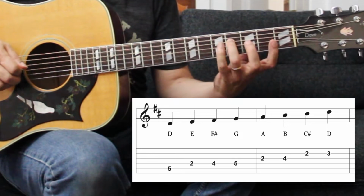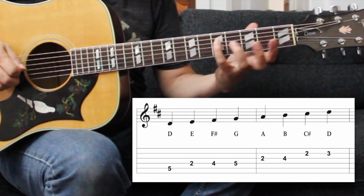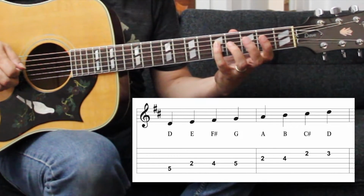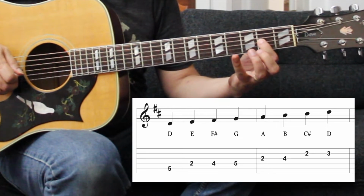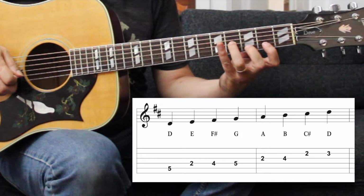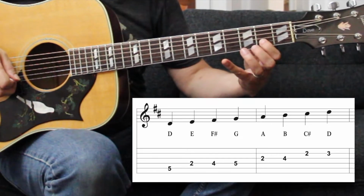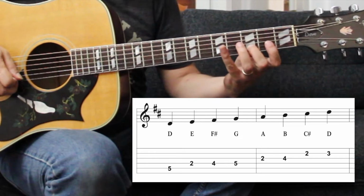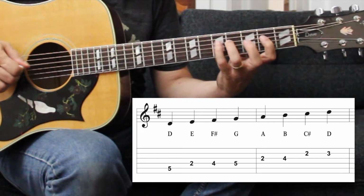third finger on F sharp at the fourth fret, then pinky is going to play the G on the fifth fret of the fourth string, and then the A is on the second fret of the third string. Then we'll play the B at the fourth fret with our third finger, and then first finger is going to get the C sharp at the second fret, kind of like we did with the previous scale, and then D at the third fret. The great thing about this scale is it's completely movable because there are no open strings with it.